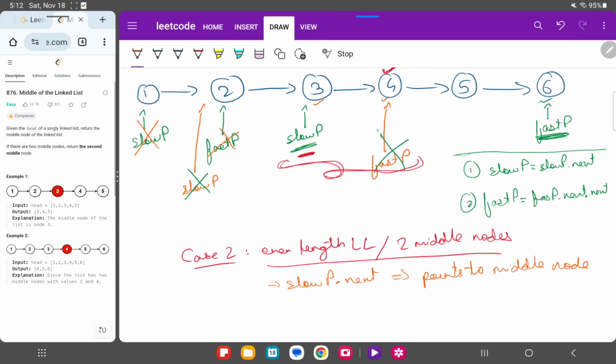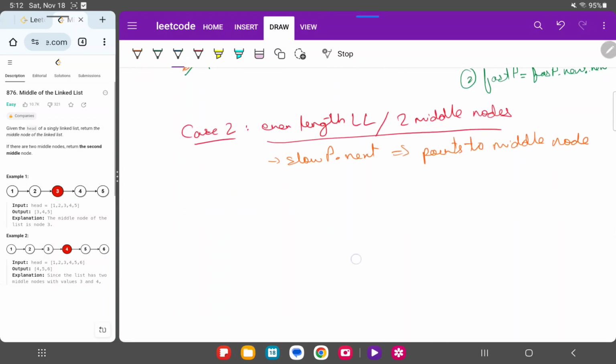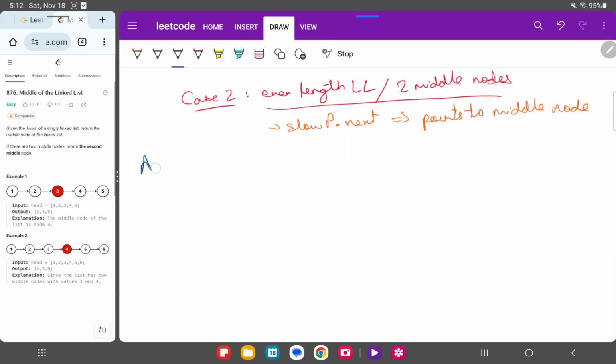Now that you've seen the dry run of both these cases, what is the actual algorithm? So the algorithm is, after the initialization step, we keep looping as long as we have valid pointers. What does valid pointer mean? Slow is not null. Slow pointer is not null. Basically, we can move slow, right? We can operate on slow. It points to a valid node.